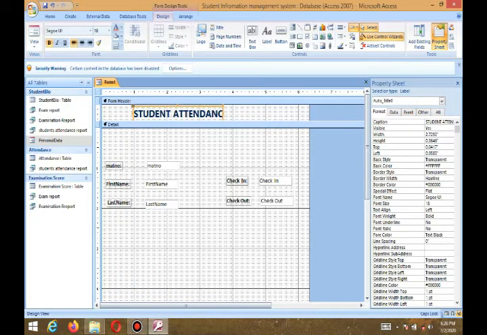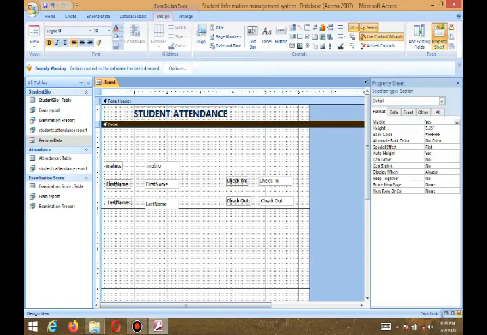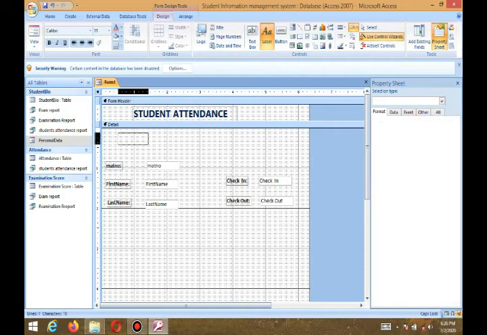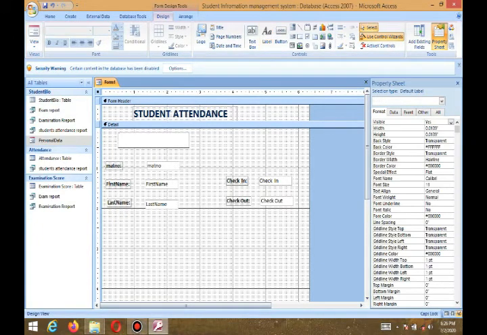So what we need to do next is this. So with this now I'll be able to do that. Then you can click on label and type enter student attendance data.